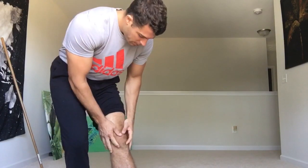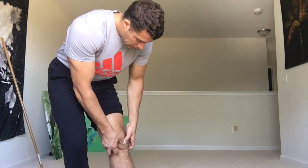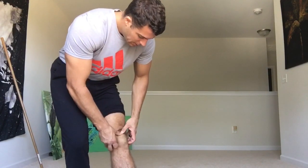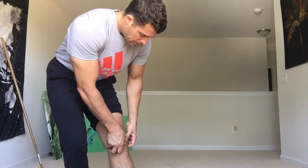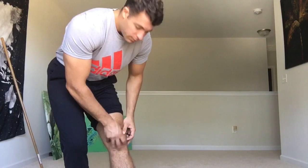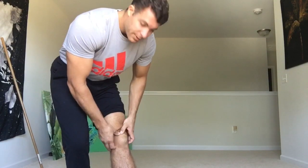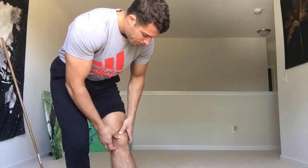Get my left kneecap. This one you don't really have to irradiate your whole body for. This might be the only one where you don't. If I were to irradiate, I wouldn't be able to move that kneecap.